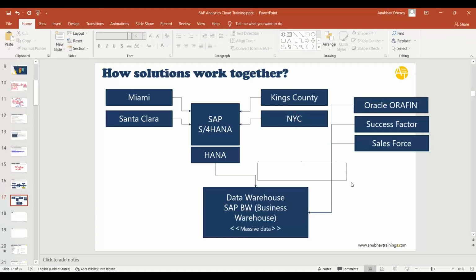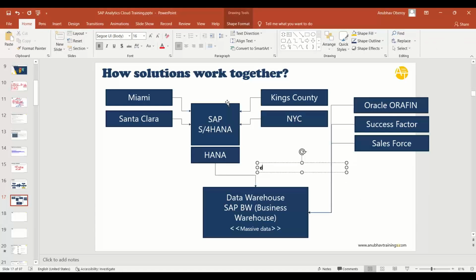This process of bringing data from different sources to the system is called data provisioning, also known as ETL. ETL stands for extraction, transformation, and loading. That is what it is called.